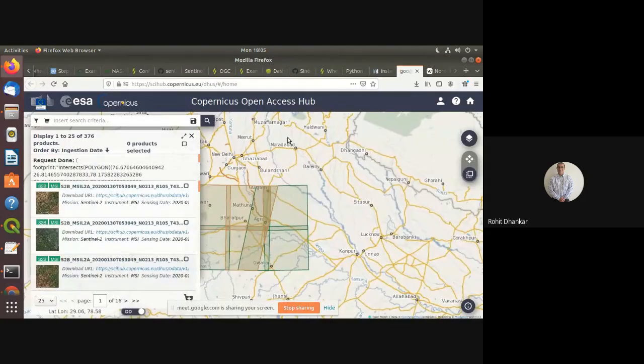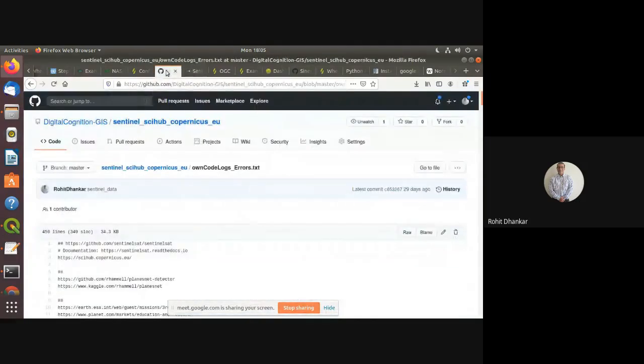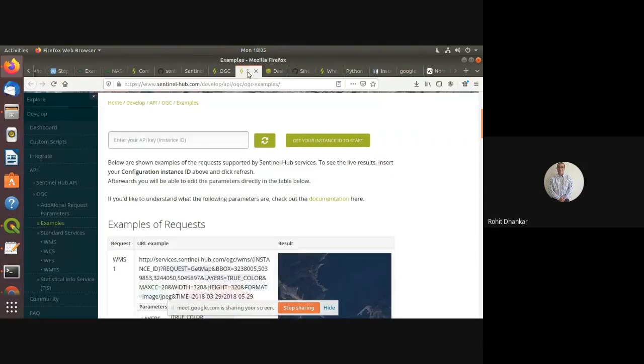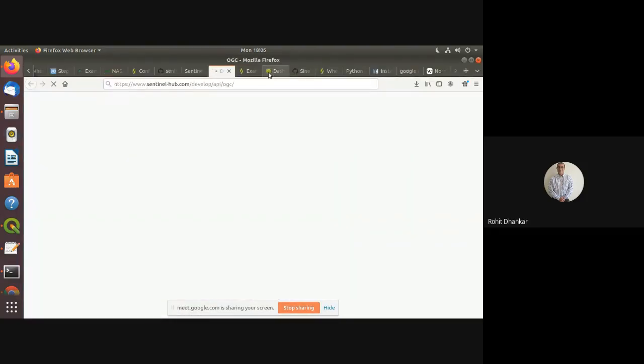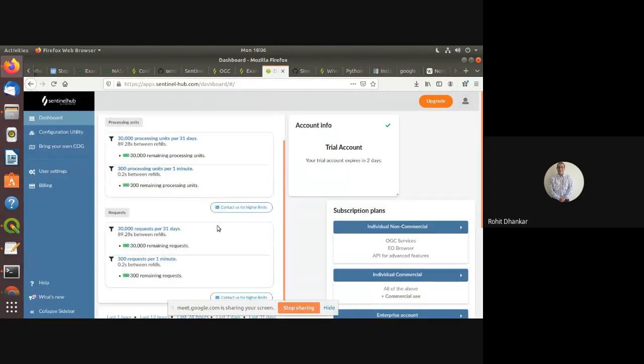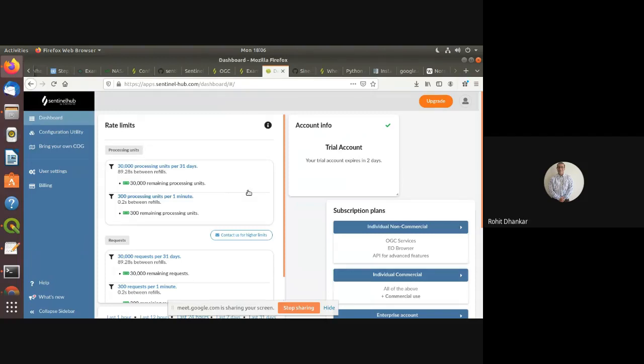Now there are a number of options here. One is this. One second. Did I close that tab? Yeah. So one is this, which is a Sentinel Hub. Pretty decent. I tried this earlier. They have a dashboard and everything. They have a very good service. You can track how much usage there is and things like that. But it's a monthly account, this trial account, which is ending in 2 days. So initially I thought maybe it's just a free account, which it is not. So, okay.